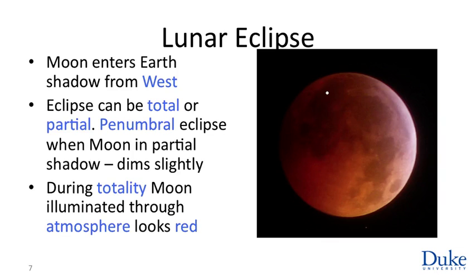of the Earth. As indicated on the slide, the light that is reaching the moon, despite the sun being obscured by the Earth, has passed through the Earth's atmosphere. It has in fact been refracted, so deflected a bit, by the Earth's atmosphere. Why passing through the Earth's atmosphere makes the light red, causing this beautiful and famous wine red coloring of the moon during a total eclipse, is something we'll discuss in a week or two.